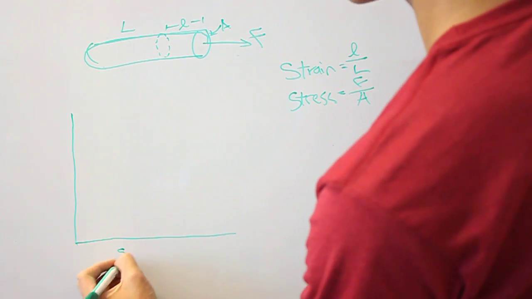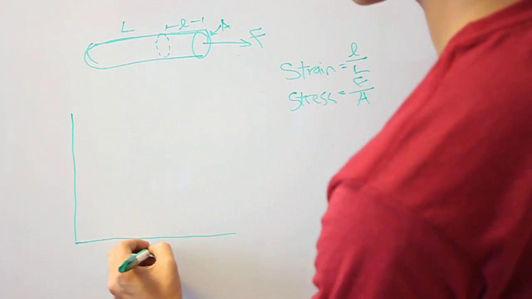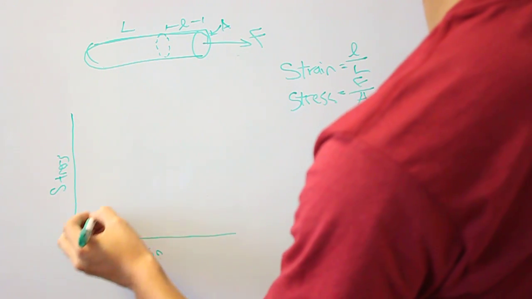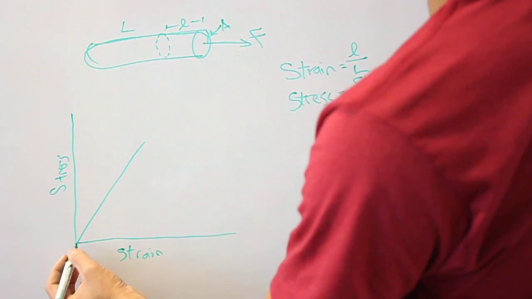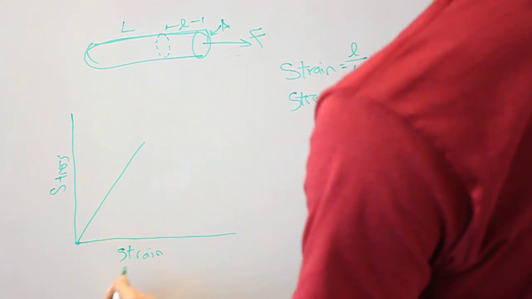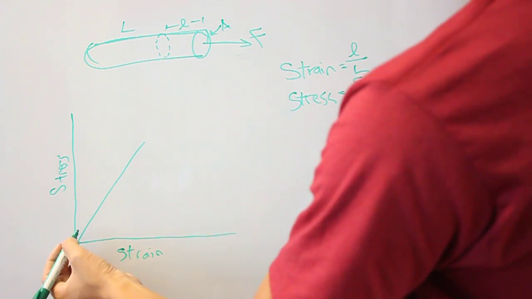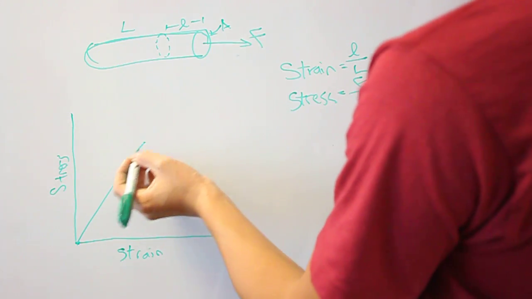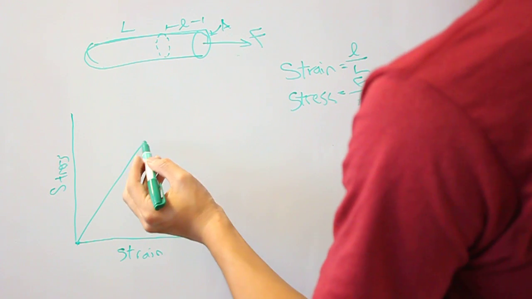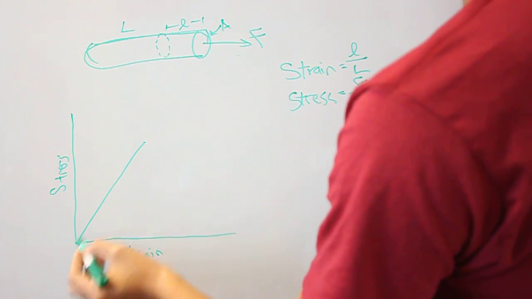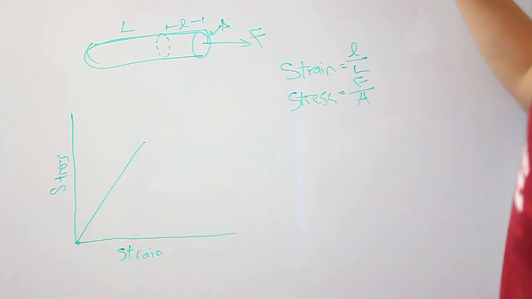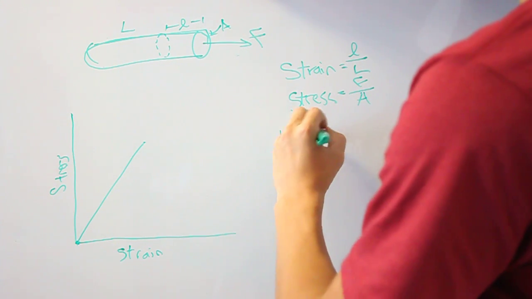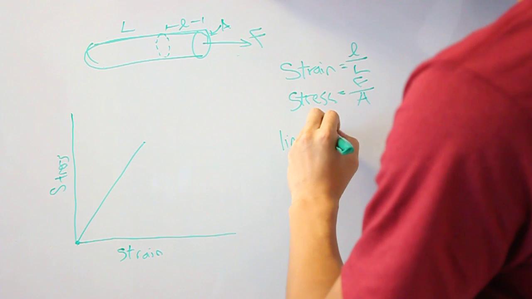Now if you plot these on a graph, then you'll get, for most materials, a linear line. And that simply means that at the start, if you apply no stress, you'll get no elongation of the rod. And the more stress you apply, the more elongation of the rod you'll get. But it also means that if you release the stress, then the object will return back along this line to its original position. And that is known to be, materials that behave that way are known to be linearly elastic.